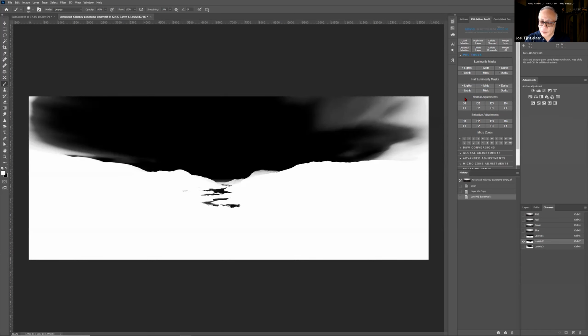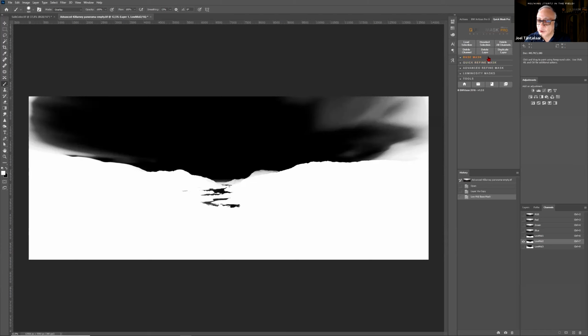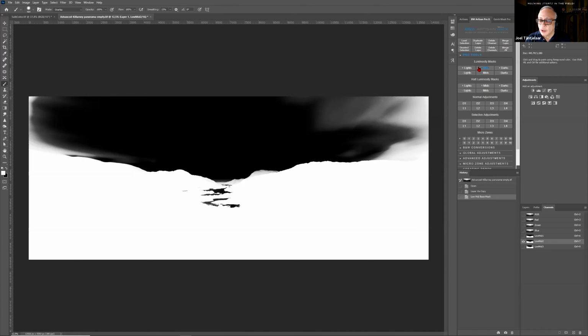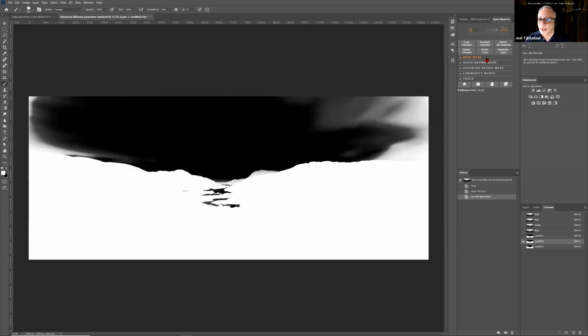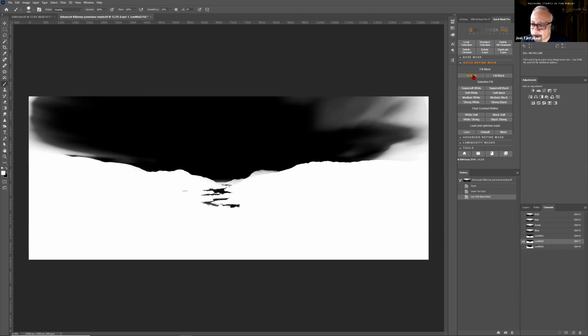But this is more focused not only on creating masks, but also on editing photos, while this is purely focused on creating masks. So those presets, the similar presets in Pro Tools, you can use on your channels, but also on your layers. But here you can only use them on your channels. So let's focus on this. This is 100% white, 100% black.